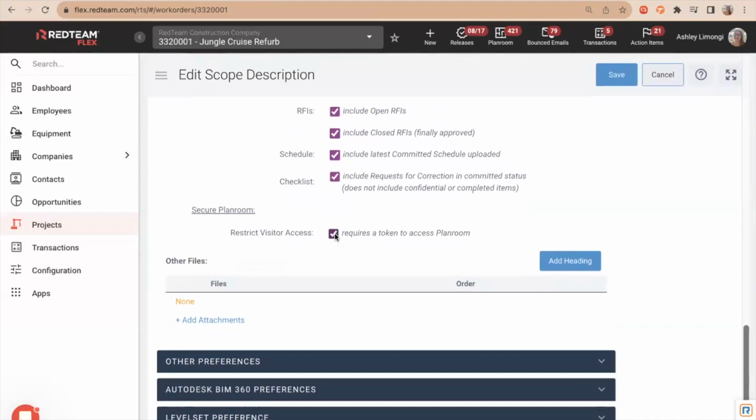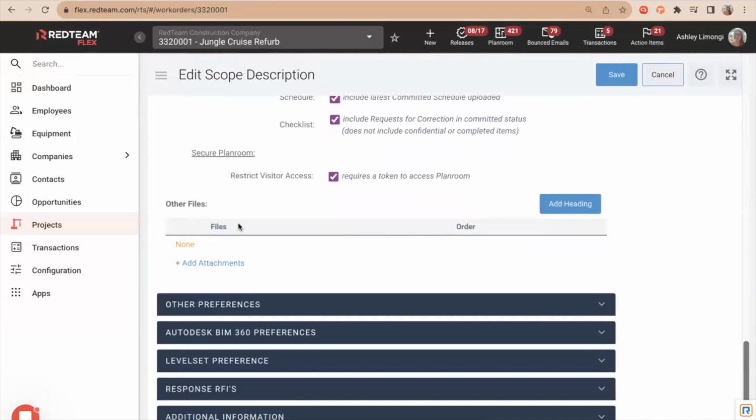Once they submit that, when this is unchecked, it's going to take them straight into the plan room. If you have requiring a token, it's going to send them a code to that email. I think it's usually like a 5-6 digit numerical code. They're going to input that code into the form, and then it will take them into that plan room. So just a little extra layer of security there.